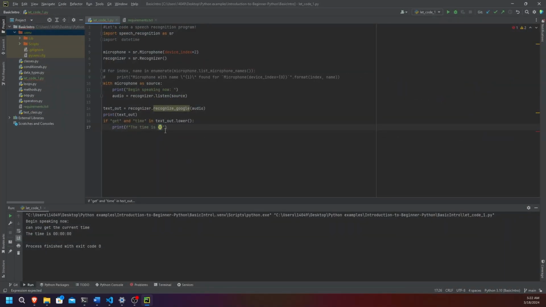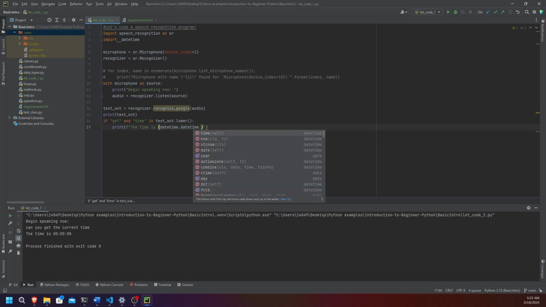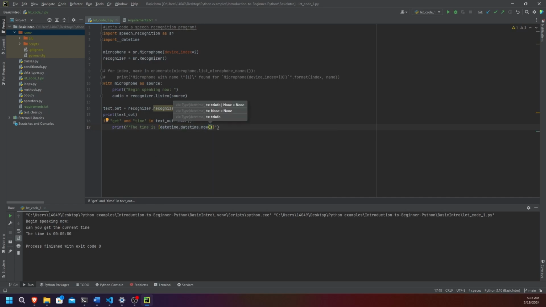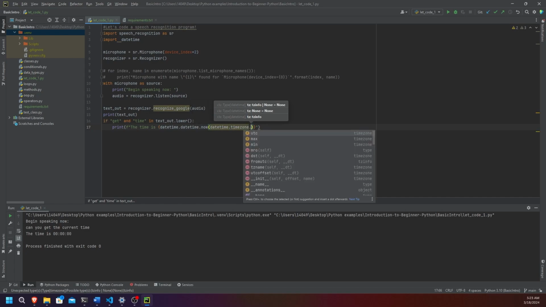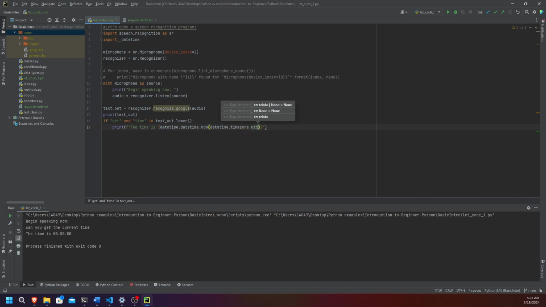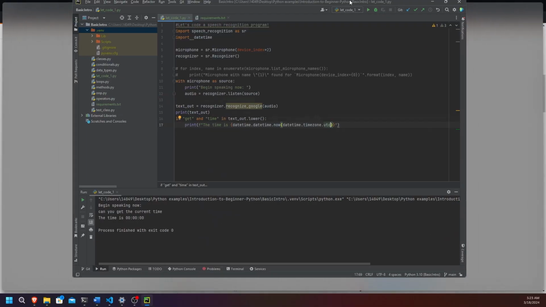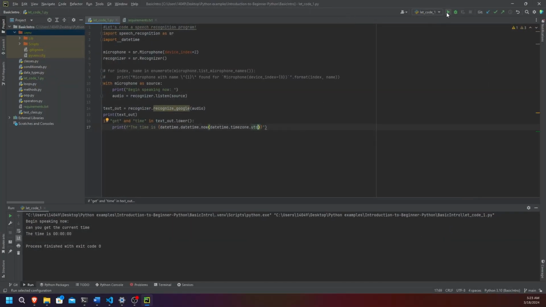So it's datetime.datetime.now, and then we type in datetime.timezone.utc. That may be how we do it, and we'll just try to do it right now.